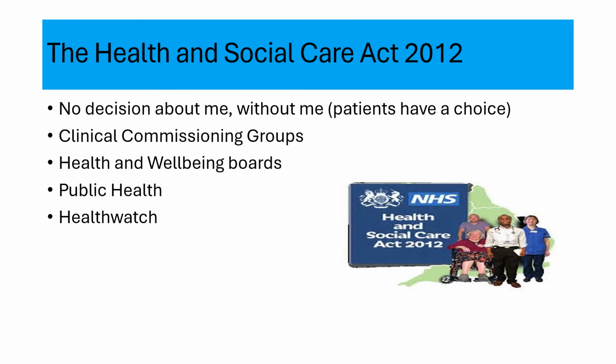Then we have clinical commissioning groups, which are GP-led bodies. They will commission most health services, including primary care services. There are health and wellbeing boards. They bring together health and social care commissioners and counsellors to encourage joint working on inequalities in health. Then we have public health. So this is improving the health of the population.